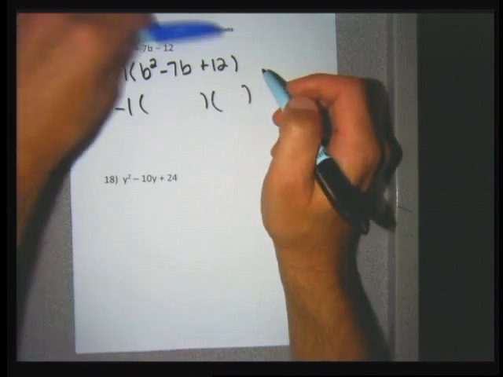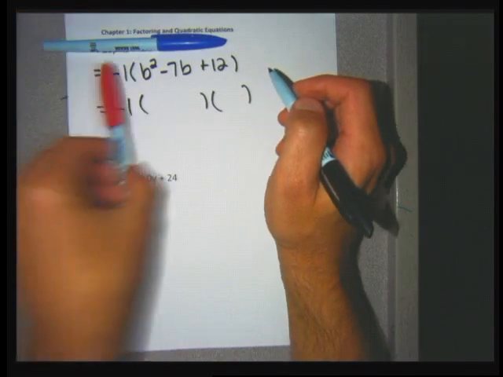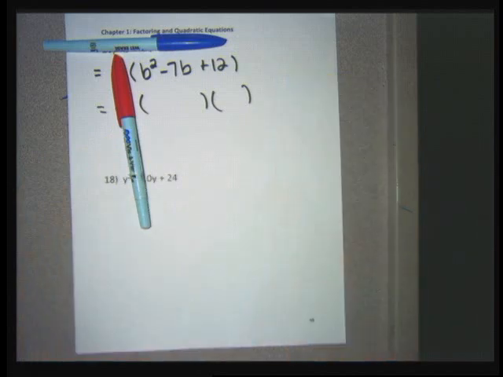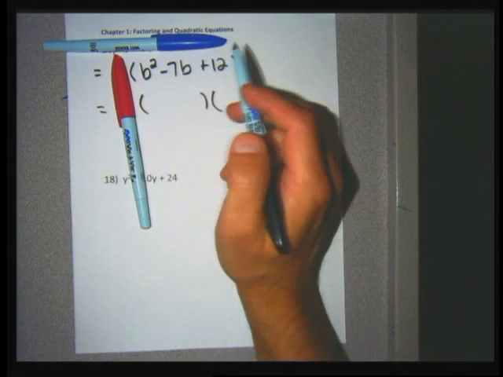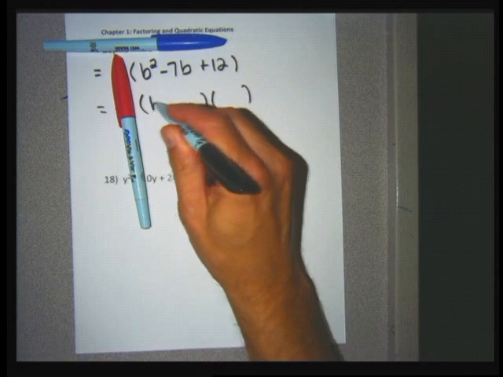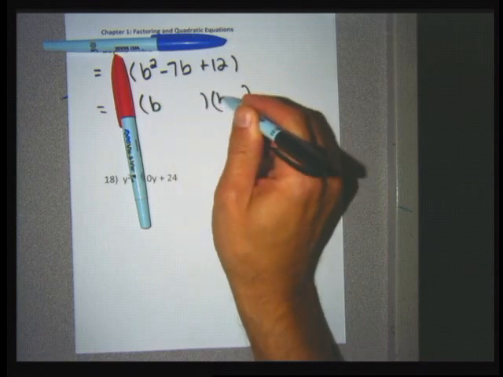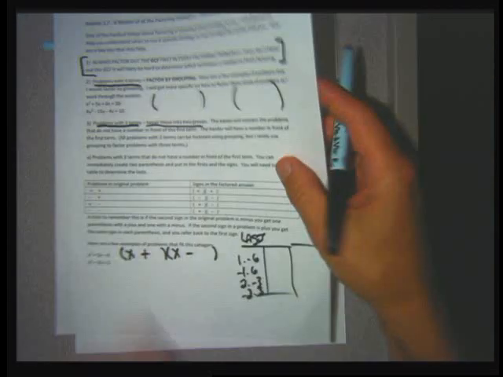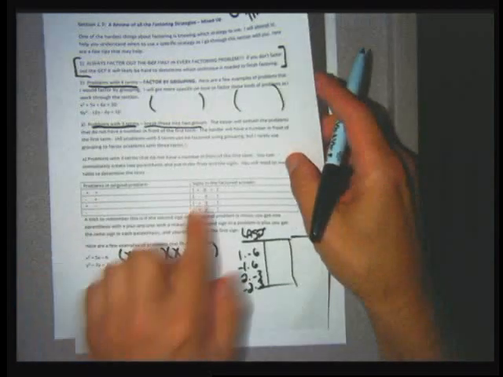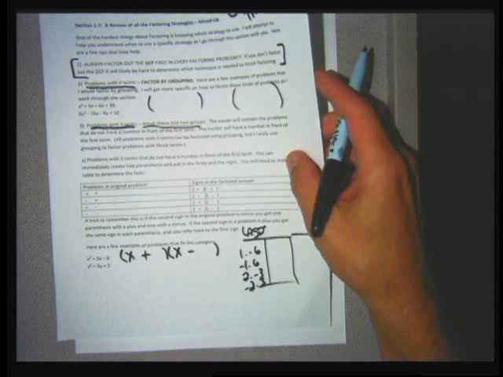So at this point, I'm ignoring the original problem, I'm ignoring the -1, and I'm trying to break that b squared minus 7b plus 12 into 2 parentheses. Because there's not a number in front of the squared term, I don't need bottoms up. I'm going to throw a couple b's to split the b squared between the 2 parentheses. And then my signs, this has a minus and plus, so my signs have to be minus and minus.